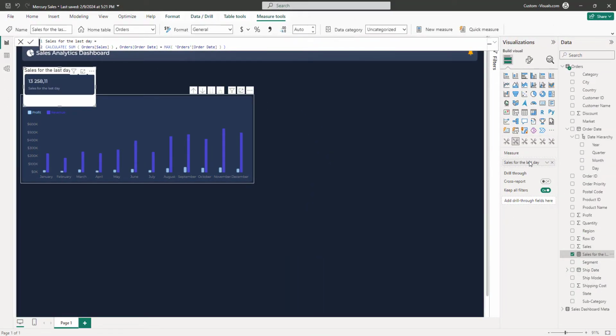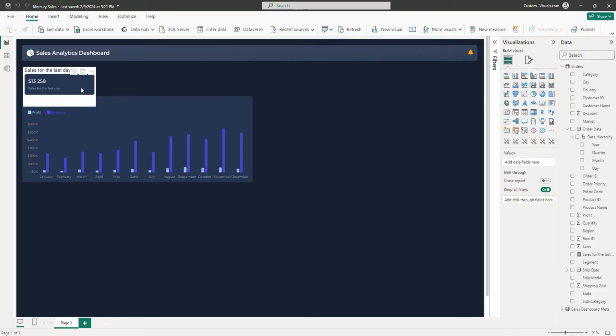We will also set the data format to currency. Great.